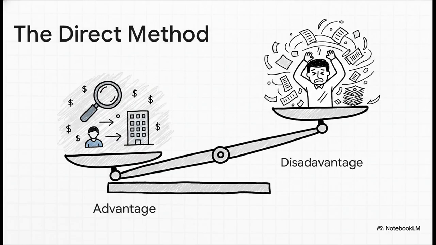But, and it's a big but, all of that beautiful clarity comes at a pretty steep price. Just imagine trying to track and categorize every single transaction you make for a month. Now scale that up to a huge multinational corporation. It's a massive, massive data collection headache. And that's exactly why, even though the official standard setters actually prefer this method for its clarity, most companies just don't use it. They take the easier path.